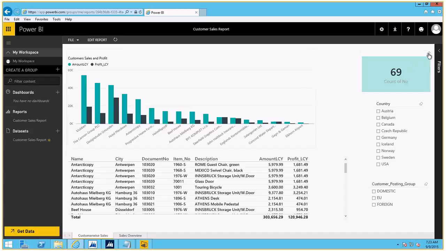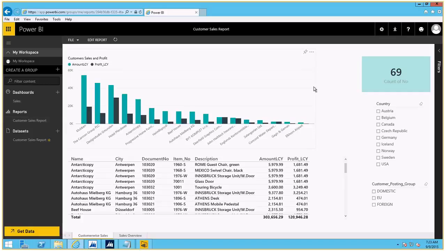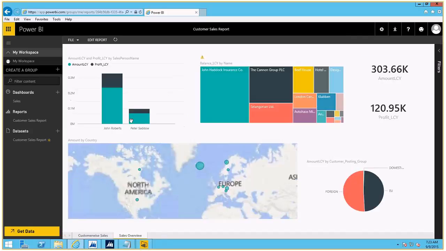Okay, so let's take count of customers as one. Okay, I have to create a dashboard. I'll just call it sales. Go to my sales report, pin this one. It says pin to dashboard. Go to your sales overview, pin whatever you like.